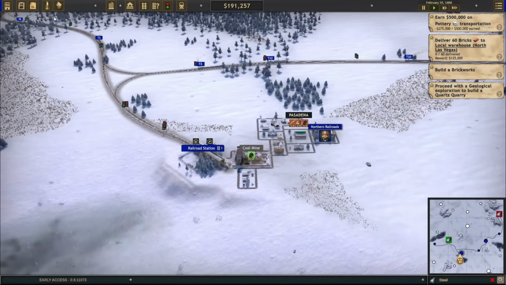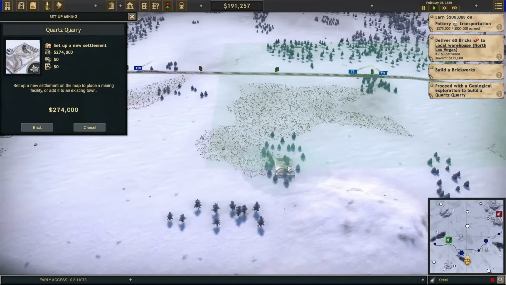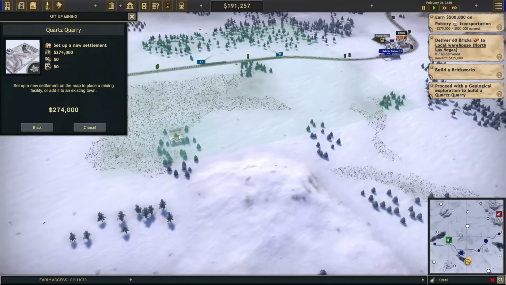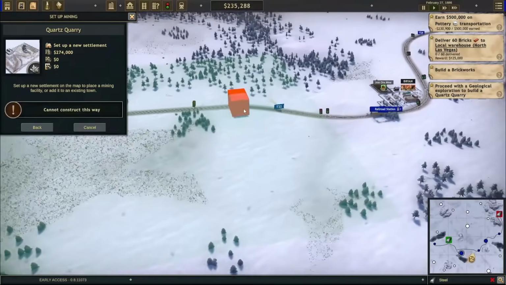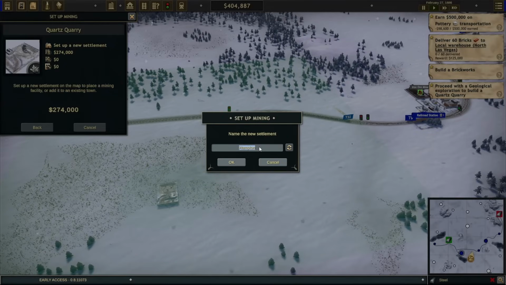Okay, so I'm gonna check in on the geology guys. They've explored it and they found quartz. Okay, we'll set up the mining. A mining establishment? Oh, and it's not gonna be associated with the town. Okay, in that plot, or you could add it to a town, or you can just stick it up. Well, that's cool. There. Oh, we're built. Oh, it just makes a new town. Oh man! But now we have to name it. This is the hardest choice I've ever had in a video game. Quartz. What? I'm gonna have to workshop this for a minute.